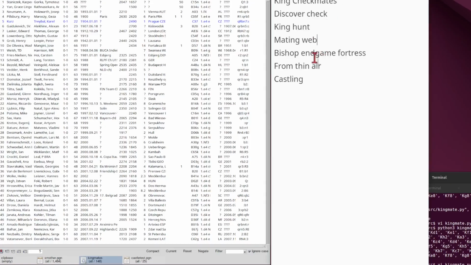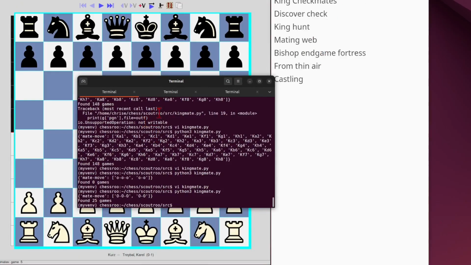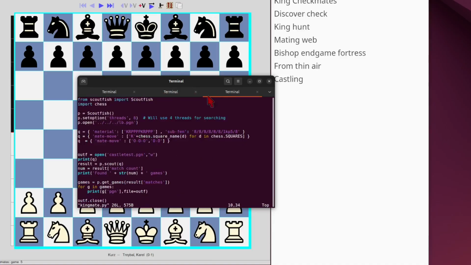Let me close that. Okay, Python terminal over here, and this page will do. So I'm setting up my query now. I normally write very horrible Python code, but I decided to change this into a list comprehension: mate move, king plus chess square, right? And that will give you a king moving to any of the squares. Then I did a second run later, so originally this line wasn't here, but obviously you can also checkmate with the king by doing a castling move.